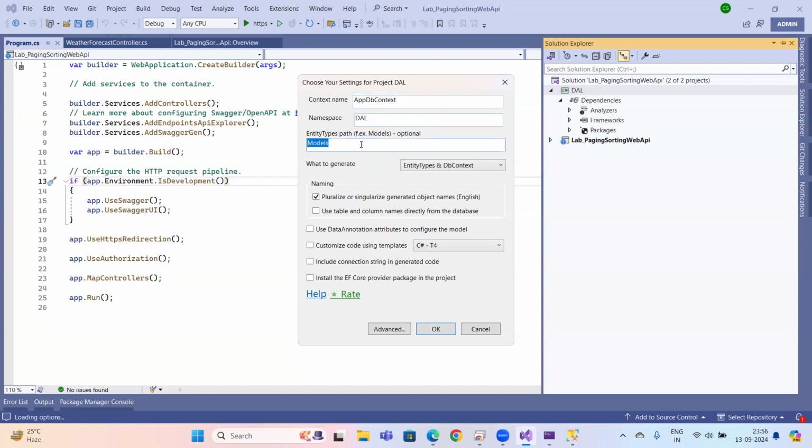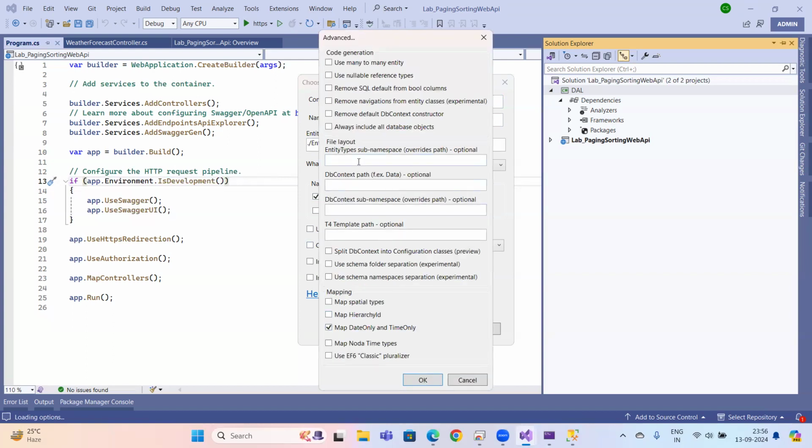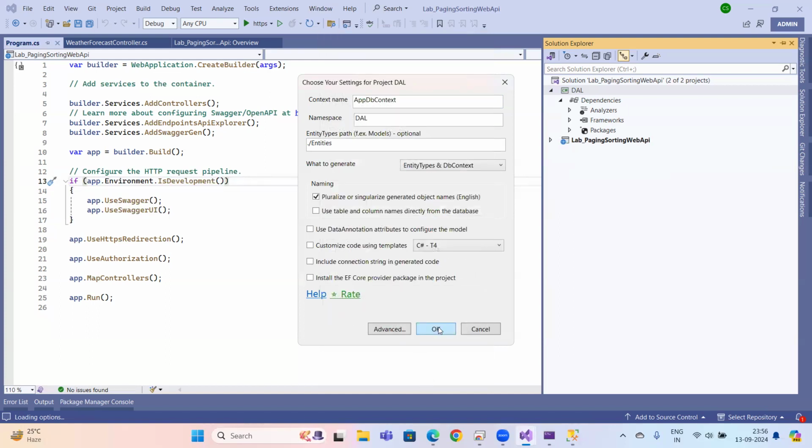On here change the name, dot hyphen, entities. Entities. Okay. And once you change on here.